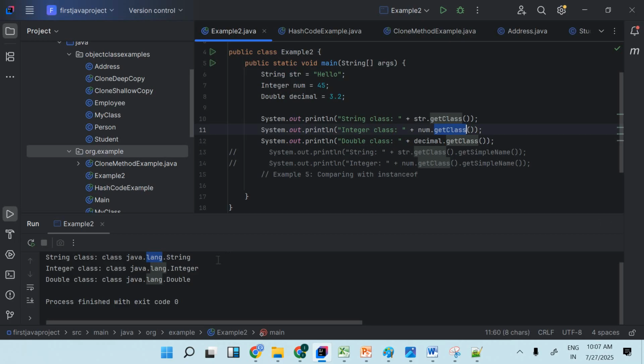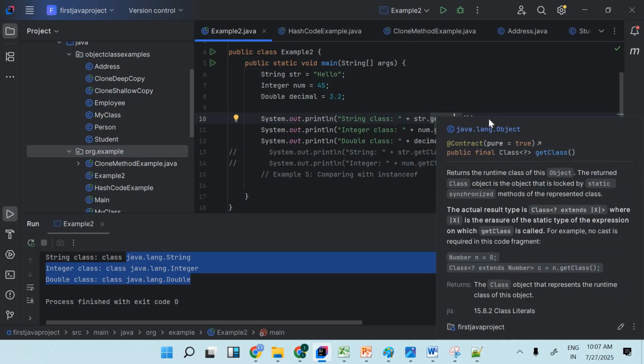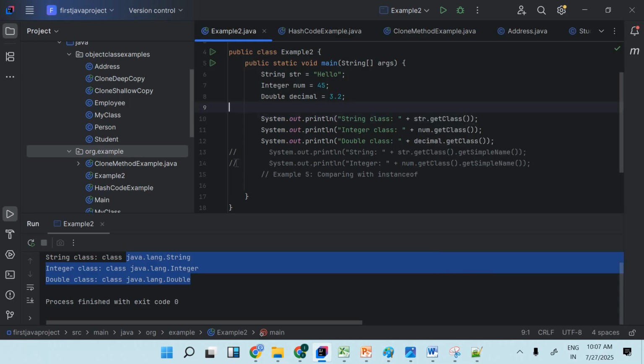So the same here, getClass is giving me a package name with a particular class. At runtime I am running the class, and at the same time I did not specify that anywhere, right? It is giving me the class it is actually present from. So it is from the String class, it is from the Number class, it is from the Double class, like that, right?